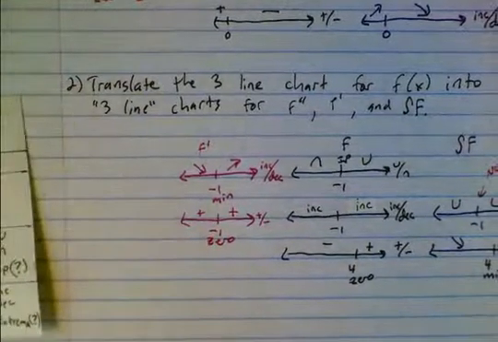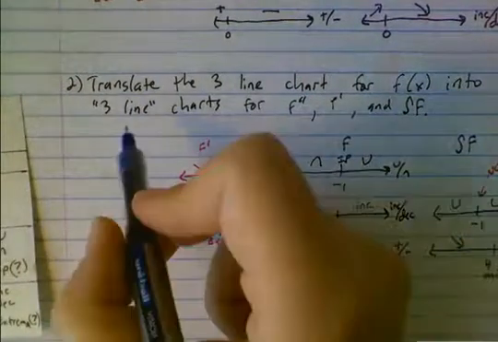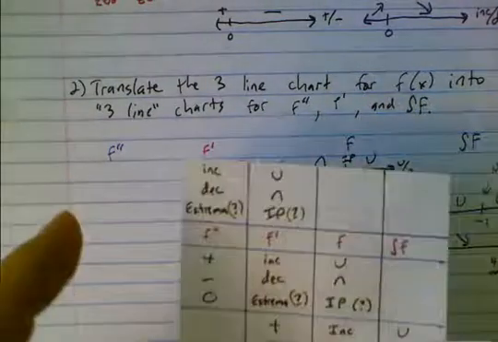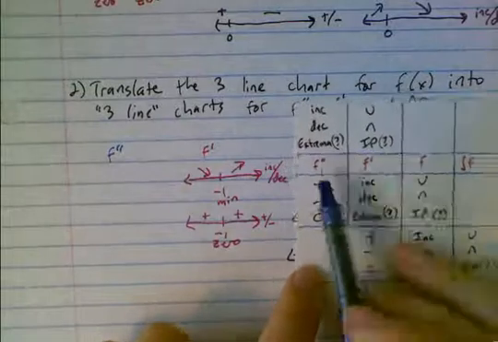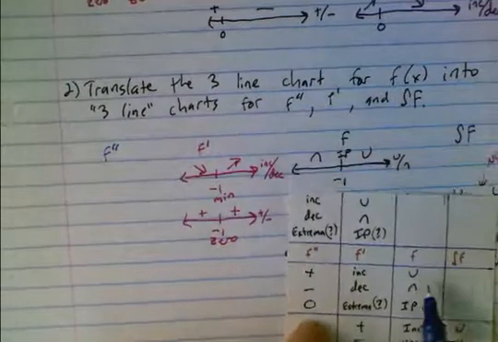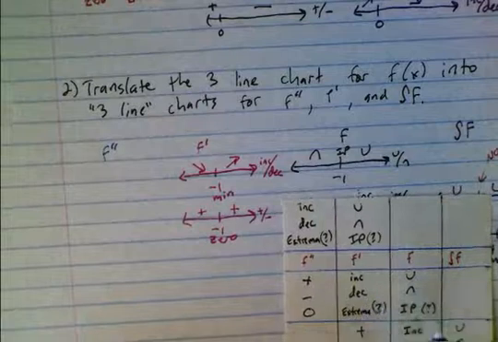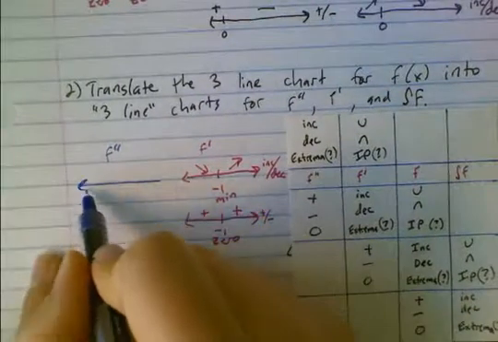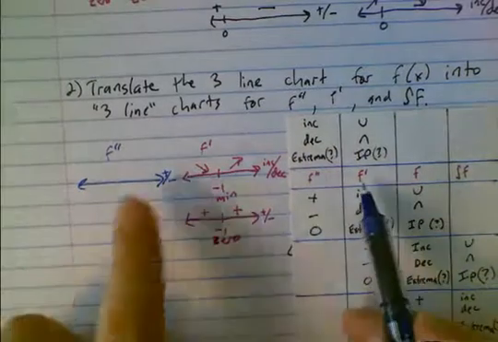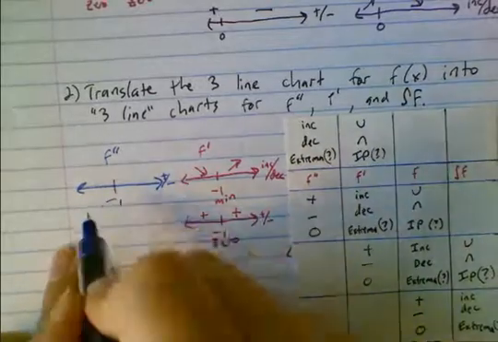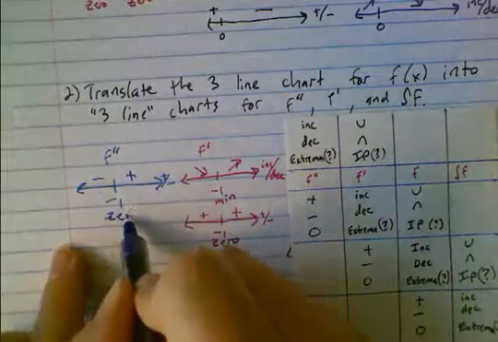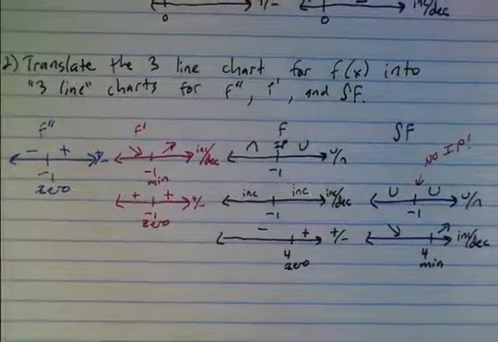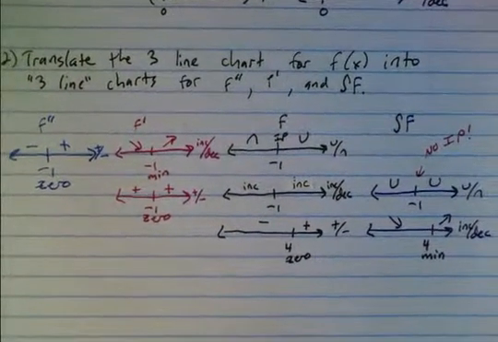Okay, so the final one, f double prime, we can actually just go straight from f prime to f double prime because we've already done the translation from f to f prime, so it's the same thing to go the next one over. Increasing, decreasing. The next one over is positive, negative. And notice that nothing else translates. So our final answer should look like this.